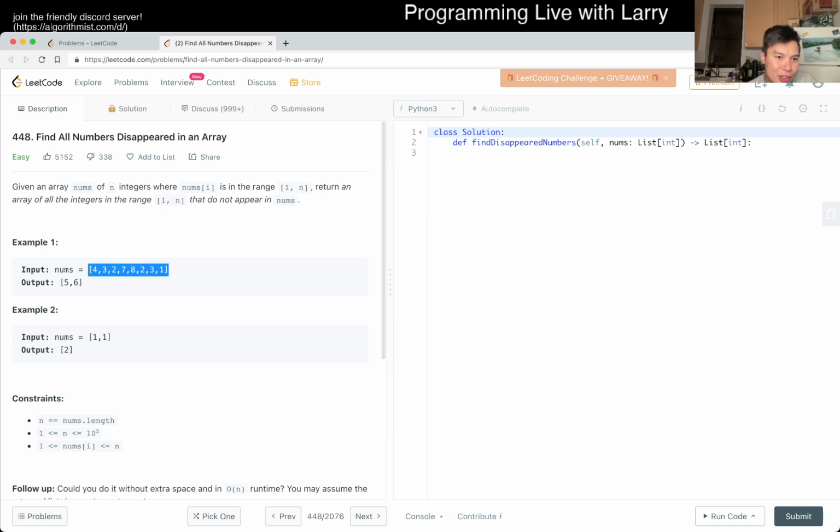For example, here if you sort it, 2 would appear twice, which means that 2 appears somewhere else, and then you can return that in an array. So those are things that you can do.